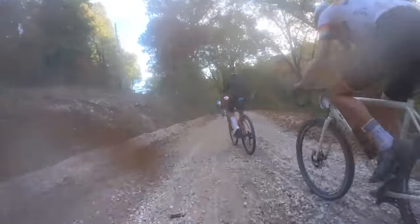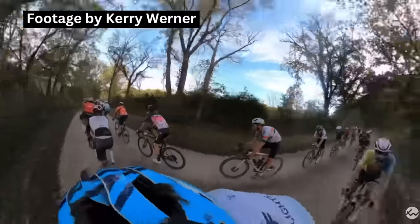To put it into perspective, there are parts of this course that are so chunky that pros were having to get off their bikes and run. And while I don't have any stats for you, I would venture to guess that about half the pro field gets some kind of puncture out there. You already know that this meant that I was overthinking my bike setup long before I showed up in Arkansas, and this is what I came up with.